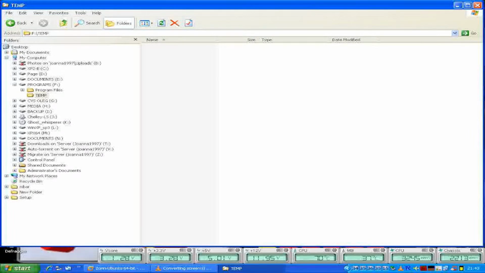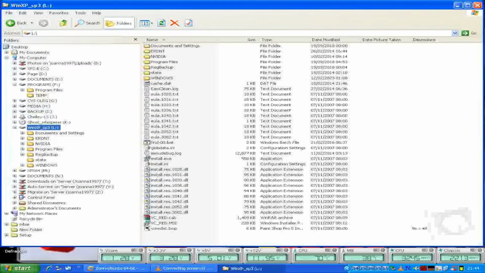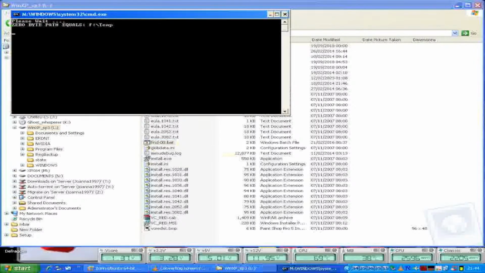So I run this to find 0-byte files on that drive. When it finds them, it will move them to F-temp, which is over there, and we can go and have a look and see what files were actually damaged on that bedroom computer.